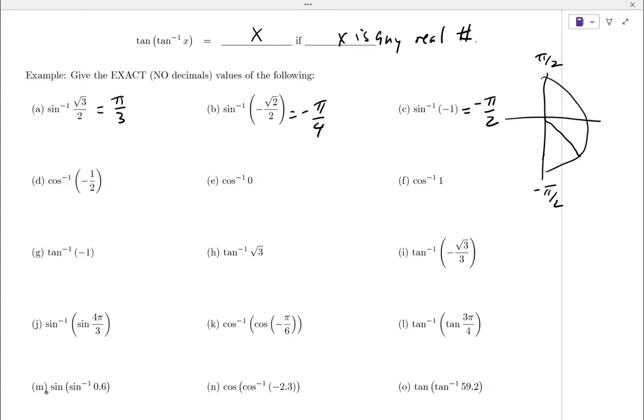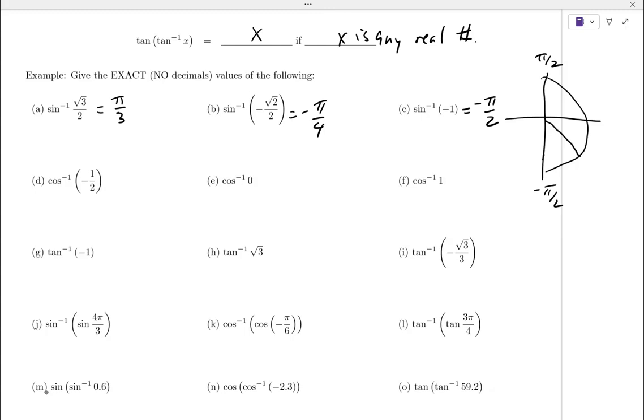So looking at this first one, again, let's ignore the negative. What angle has a cosine value equal to 1/2? Pi over 3, right? Cosine of pi over 3 is 1/2. You know what they say? You have to know things backward and forward. Literally have to do this backward and forward, right? For the cosines and the inverse cosines and so forth. So pi over 3 is an angle that has a cosine equal to 1/2, but this is negative 1/2.